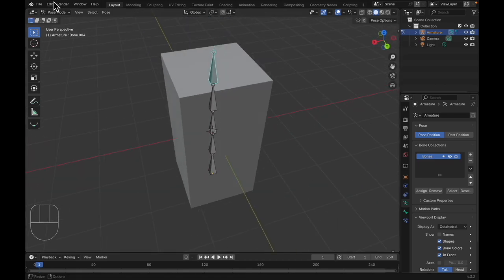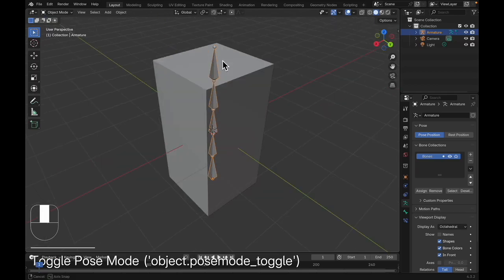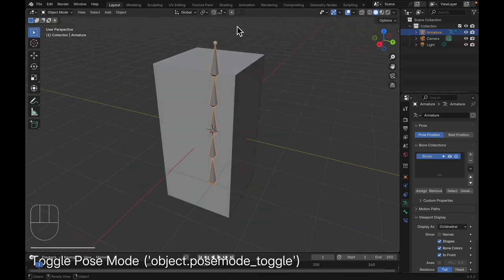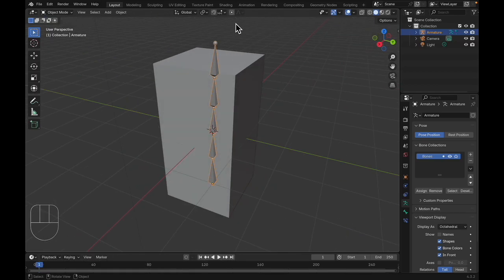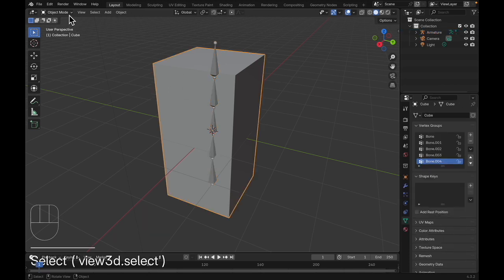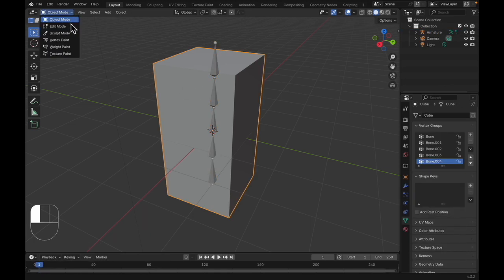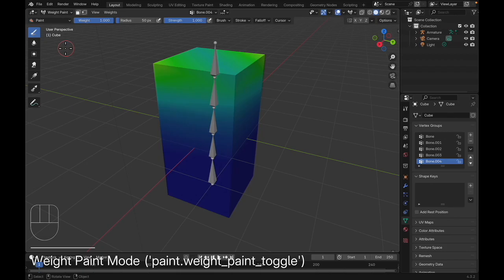But the next thing I would like to show is that now we're moving them, but then maybe you want each bone to have different degrees of effect on how much the movement is. In order to do that, we're gonna select this mesh here, and then when you open up this option, and we get this menu, you get the weight paint option.